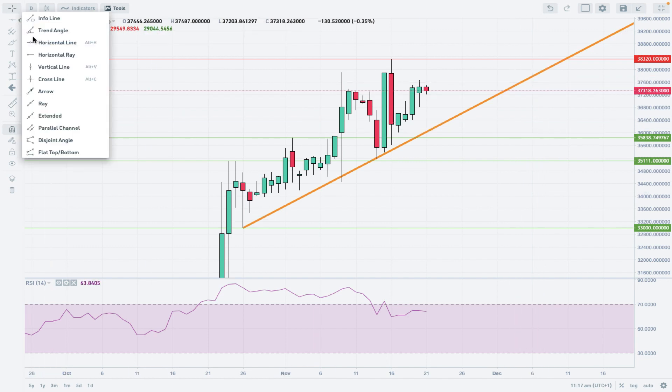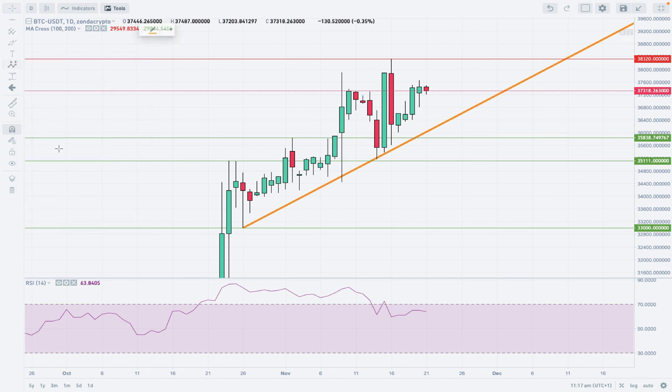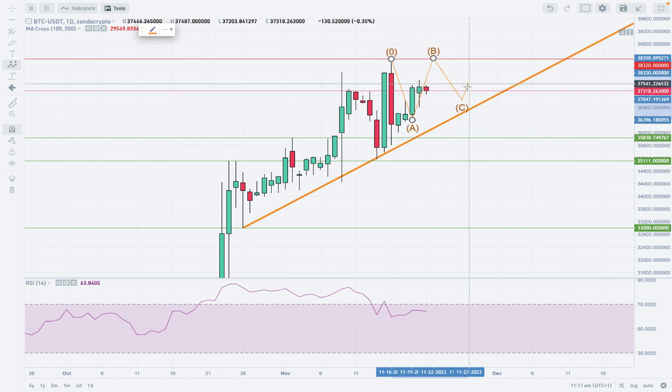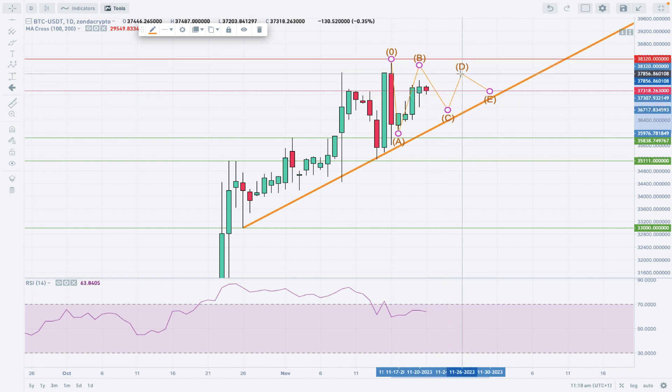Please notice that we might be developing some sort of a triangle pattern. Taking the Elliott Wave triangle pattern into account, there is a chance that right now we are developing this kind of movement — an A-B-C-D-E pattern in progress. This kind of pattern is very popular during pullbacks.